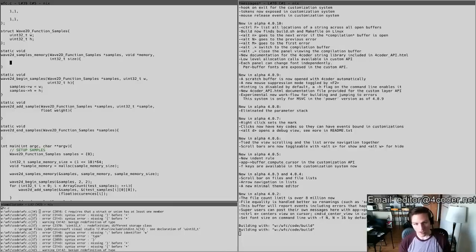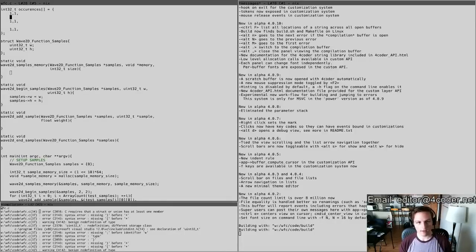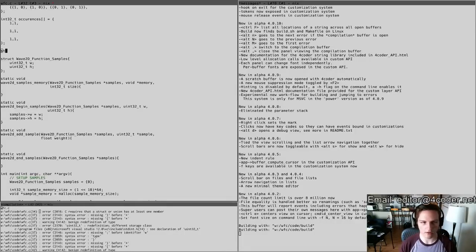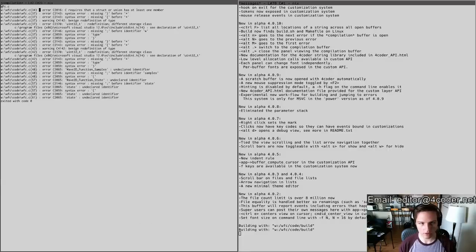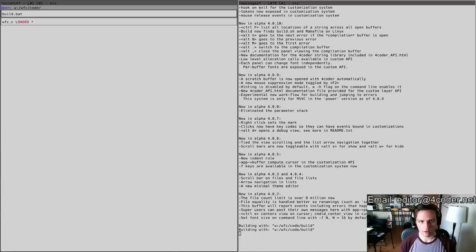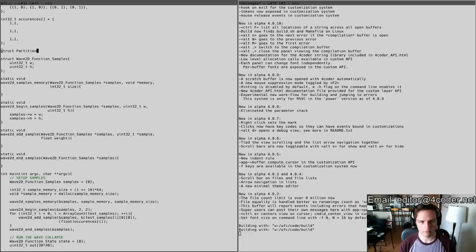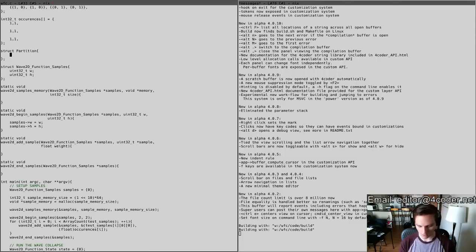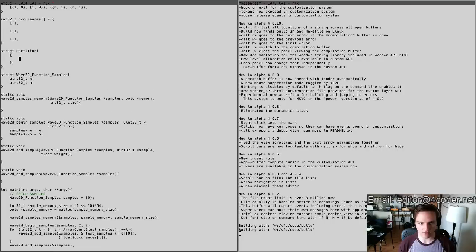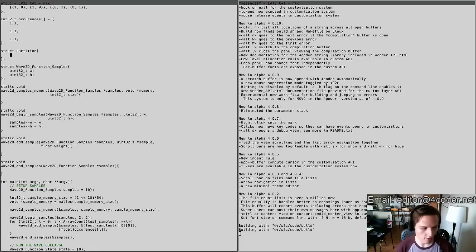I'm not sure. Okay, so now what I'm doing here is I'm basically making a sort of, I don't know what I'll call this, normally I call it a partition. Whoops, I didn't mean to do that. Partition. That's just because I have a key binding for doing this right next to the key binding for closing a panel. That's what just happened. It's been bugging me recently because I accidentally do that once in a while.